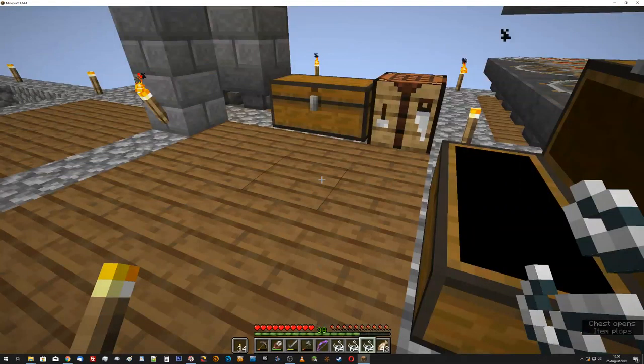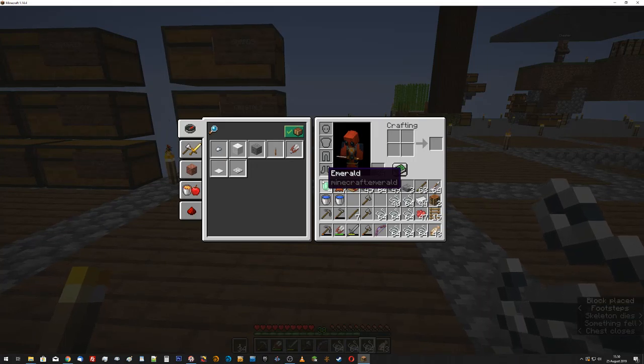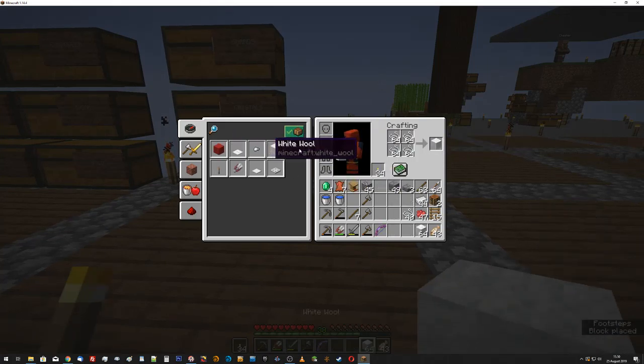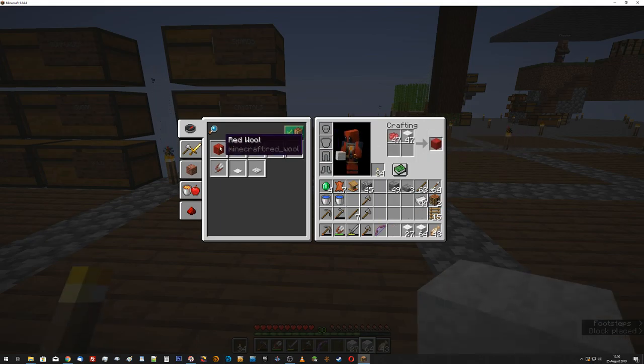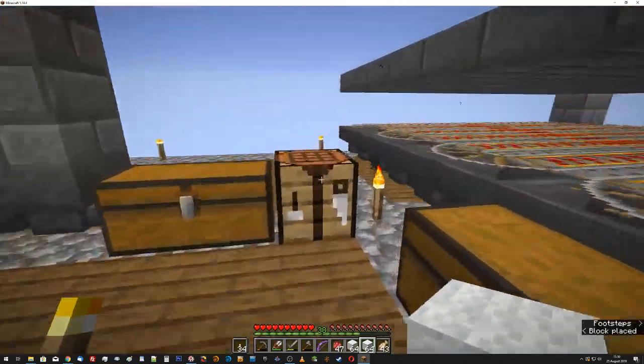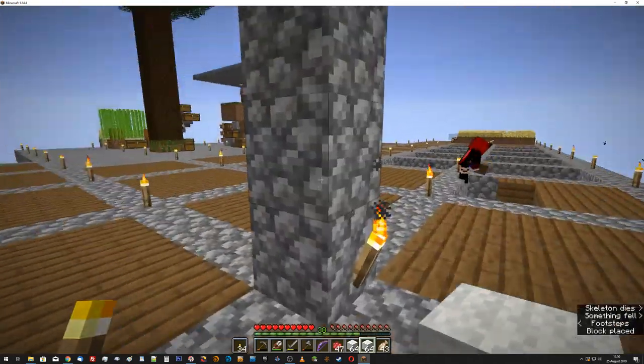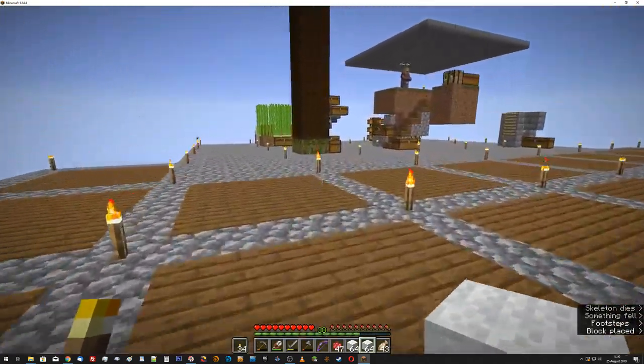More string, I guess. Okay, so, let me think. Yeah, make wool out of string. And then we'll talk about dyeing it in a sec. Wait a minute, oh, we changed something, didn't we? How do you do this? It's just like that now. Okay. I see. That's stupid. It would go further if I made the beds first, because then it's just one dye per bed.